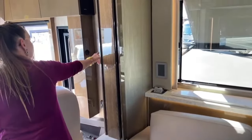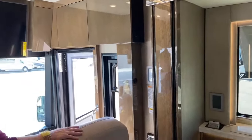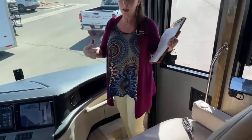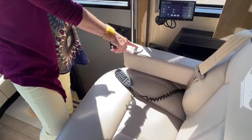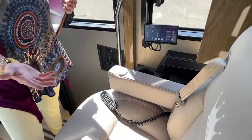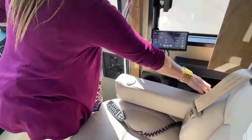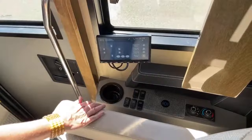Let's go to the front. This is the queen's seat — this is where the queen lives. We have an optional number of different desks that plug into this. We'll make sure it's included with the coach — that's a non-issue. Whatever desk suits you better, whether it's an iPad holder or an actual workstation, you can choose that. Down here you'll notice climate control settings, a place to charge your phone, and we can control the step cover. This Corian entryway has a really nice step cover — handy if you've got a puppy that's traveling with you.